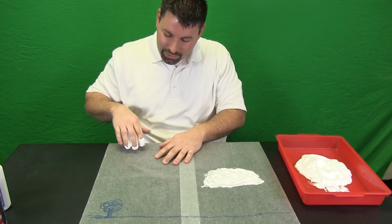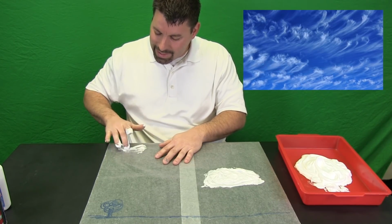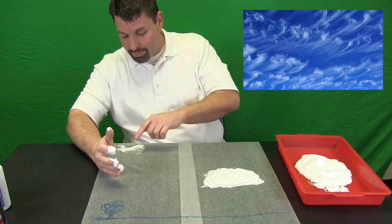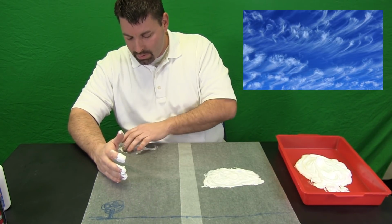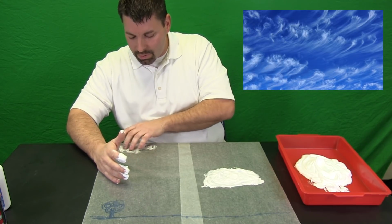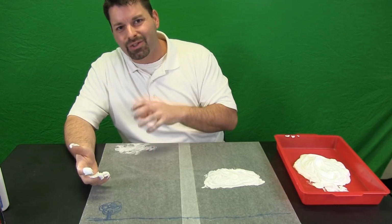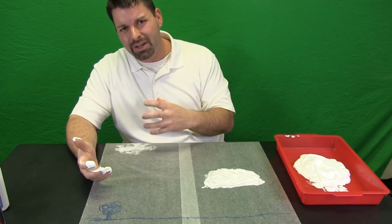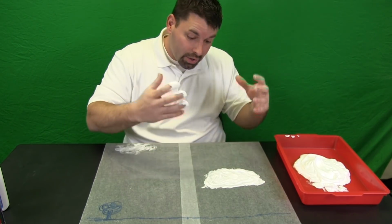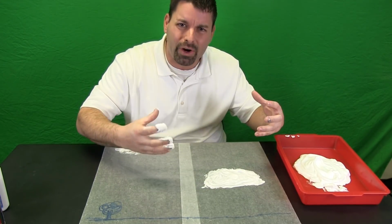High up in the sky, I'm going to go as high as I can go here, and now I'm going to create a cirrus cloud just by dragging my fingers to create a very light, feathery look. I might come in with my clean hand here and get a wispy, kind of feathery swirl. There we go. So we have our cirrus clouds high in the sky made of ice crystals, and they generally mean good weather.